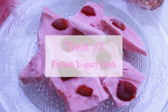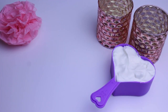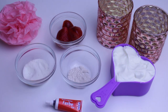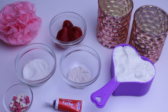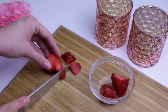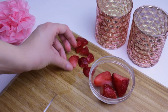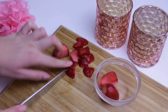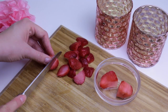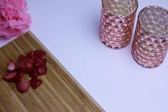Now onto my favorite out of all these treats. For this we'll need one cup of plain Greek yogurt, some strawberries, one teaspoon vanilla, one tablespoon stevia, some pink or red fruit coloring, and lastly some Valentine's Day sprinkles. Start by cutting up the strawberries — this is mostly for decoration, so I just use the outside of the strawberries because that's the most colorful part. Then you can eat the rest of the strawberries. Now just set the strawberries aside for later.